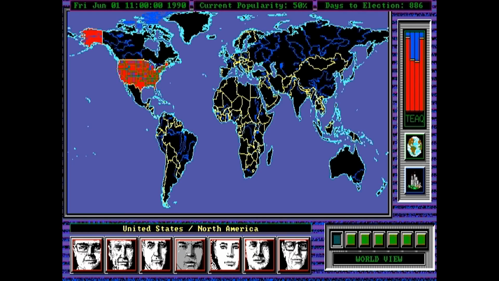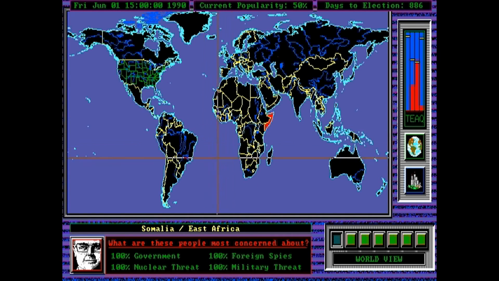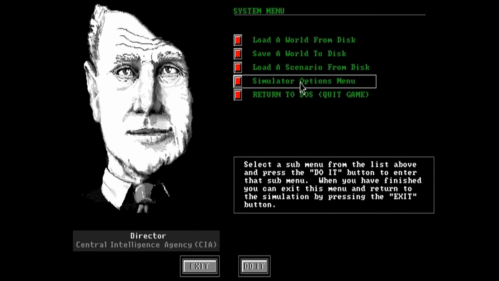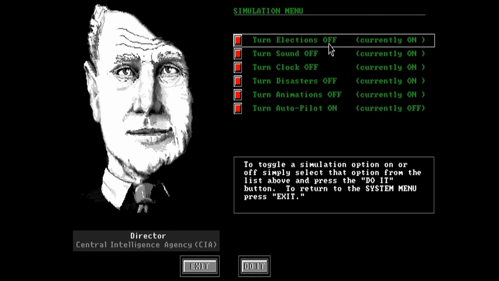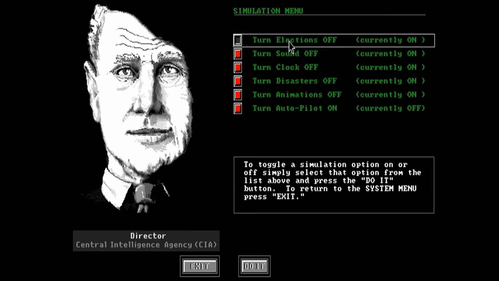So, okay, I need to get out of there. That music is really getting annoying with it constantly screwing up. So, first I should probably go and do some quick little changes. Simulator options, do it. Turn off elections. That should hopefully turn off any chance of me being kicked out of office, because you can be voted out of office, you can be impeached and assassinated. So hopefully that'll turn off any way of me getting thrown out of office. We shall see.